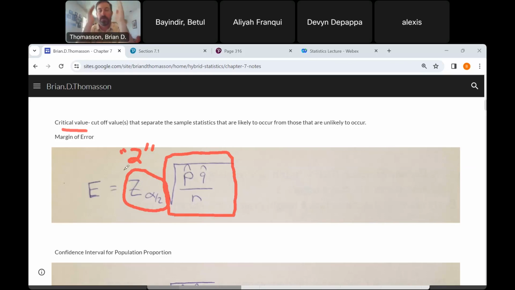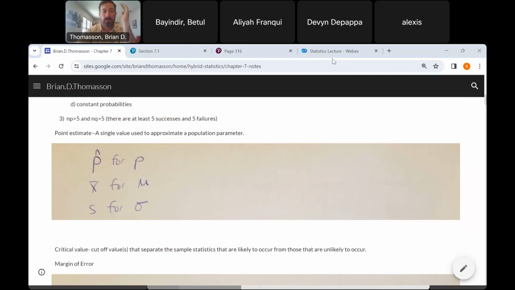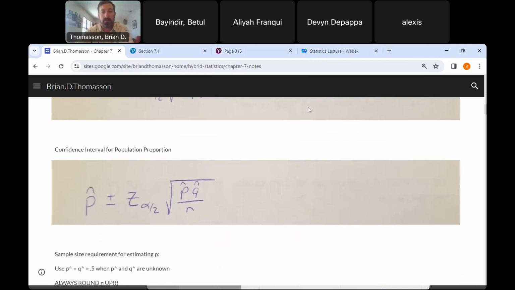So this margin of error, we're going to go back up. We're going to start off with this p hat. That's our estimate for p. And from that p hat, we're going to add and subtract 2 standard errors. What that's going to do is build a net. And in that net, we're hoping to capture the true value of the population proportion p. So we're going to use our p hat, which is our sample proportion, and go 2 standard errors in either direction to build this net, and hopefully in that net we capture the true value of p. And that's what a confidence interval is.